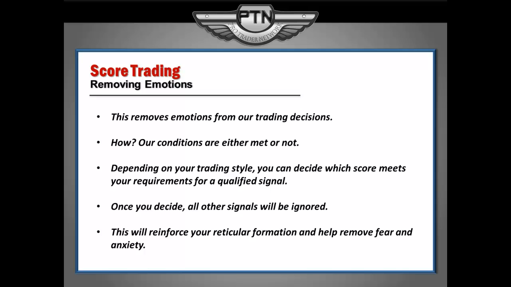This is going to remove the fear and anxiety we have of, oh my gosh, I got an alert. What's happening? Do I pull the trigger? Oh no, what am I doing? What am I looking for? We know exactly what we're looking for because we've assigned a score to each one of our rules. And if the trade doesn't meet our specific score, it's not a valid signal. We simply ignore the trade.